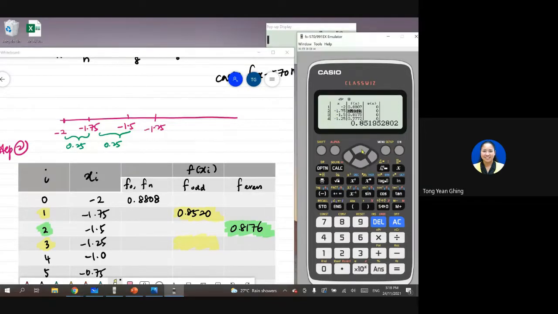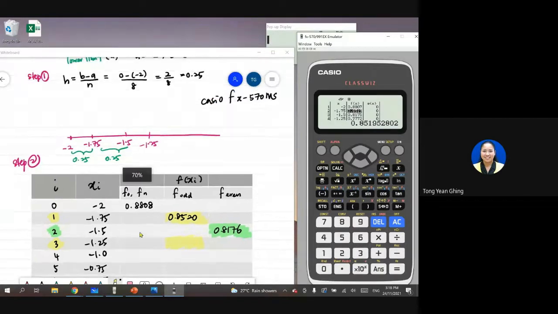But actually, we will have to start with 0. X0, usually we start with X0, X1, X2 until Xn. So here the table will start from 1. So try to remember that you have to follow your own table. So this one is X0 and the last one is X8.